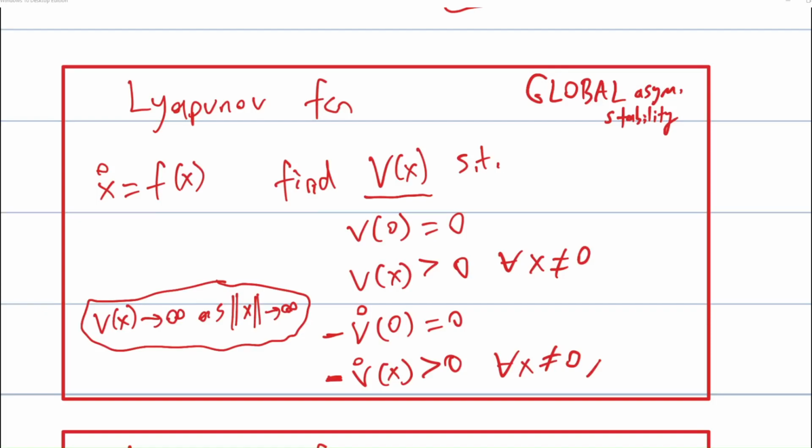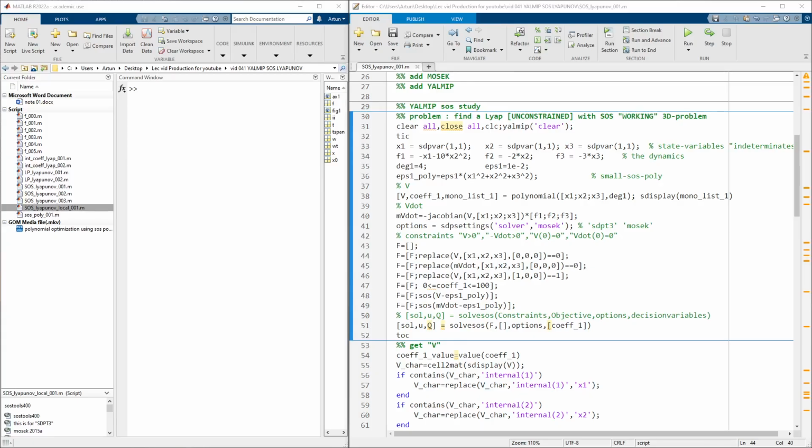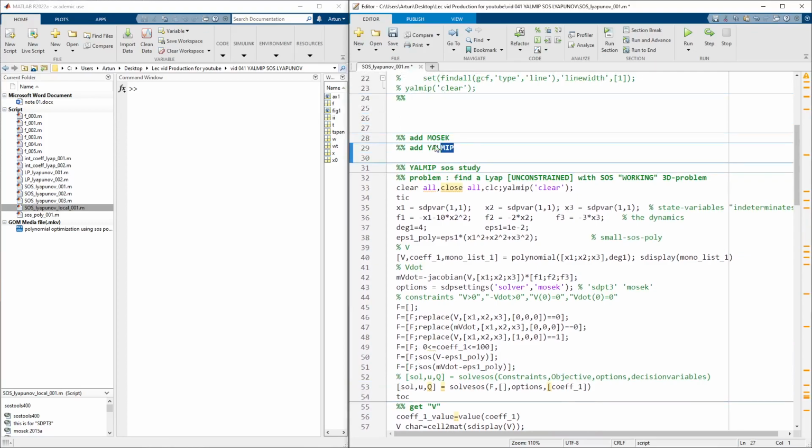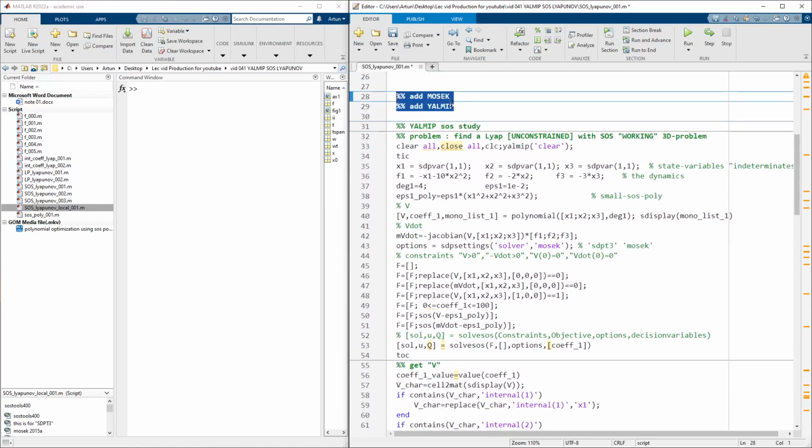Let's go to MATLAB. First of all, add MOSEK and YALMIP, MOSEK or SDPT3, any SDP solver for that matter. This is the first step.